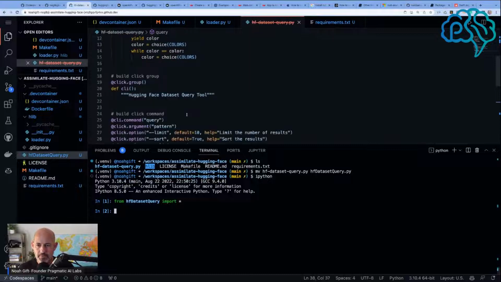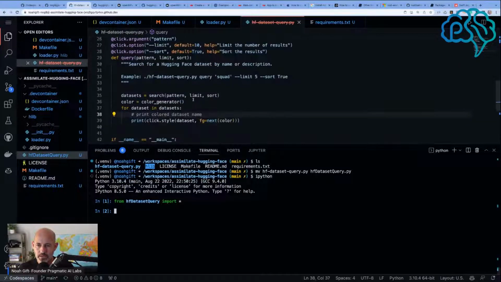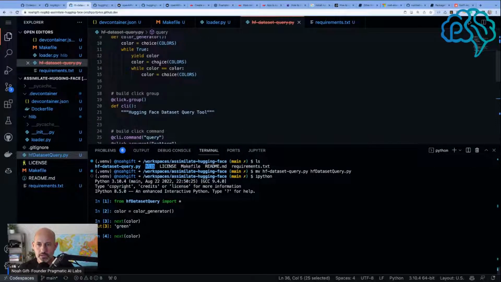Well, let's just play around. I have a bug in my code that I need to fix. So let's see why this doesn't work. Color generator. Now, if I do next color, why wouldn't that work? Oh, because this might be wrong.